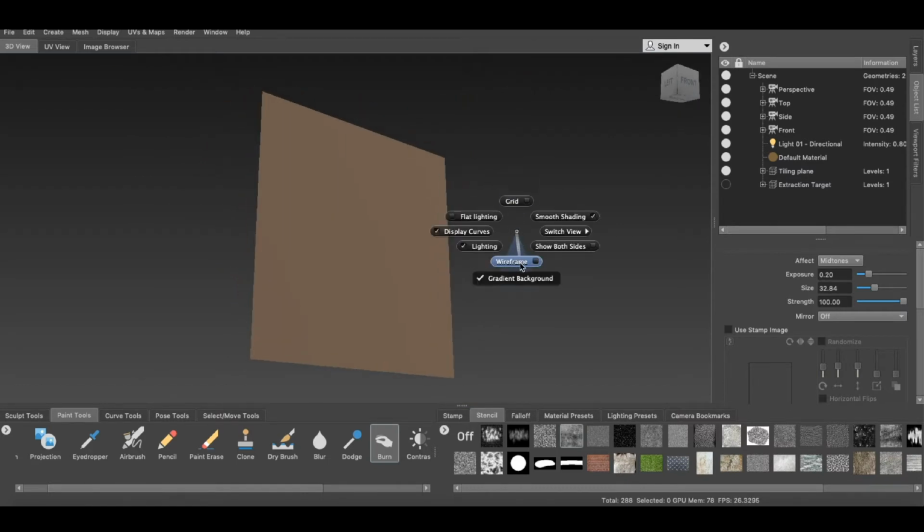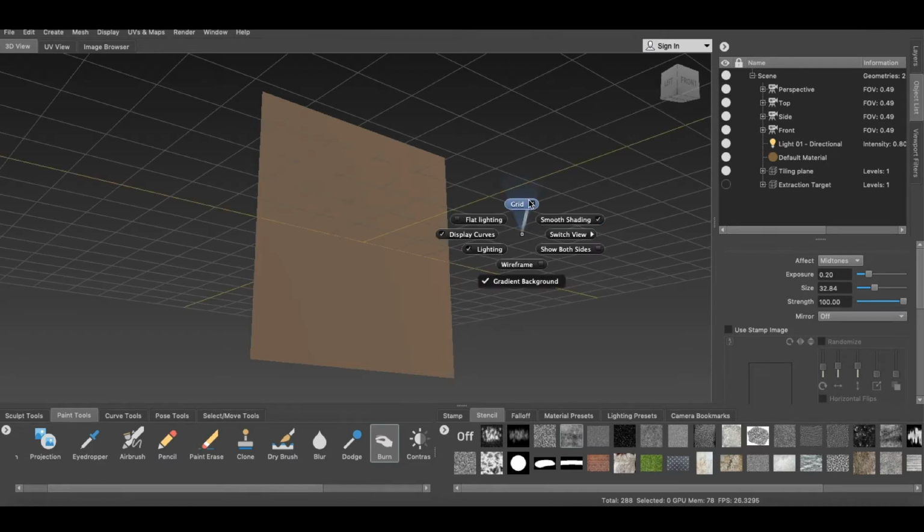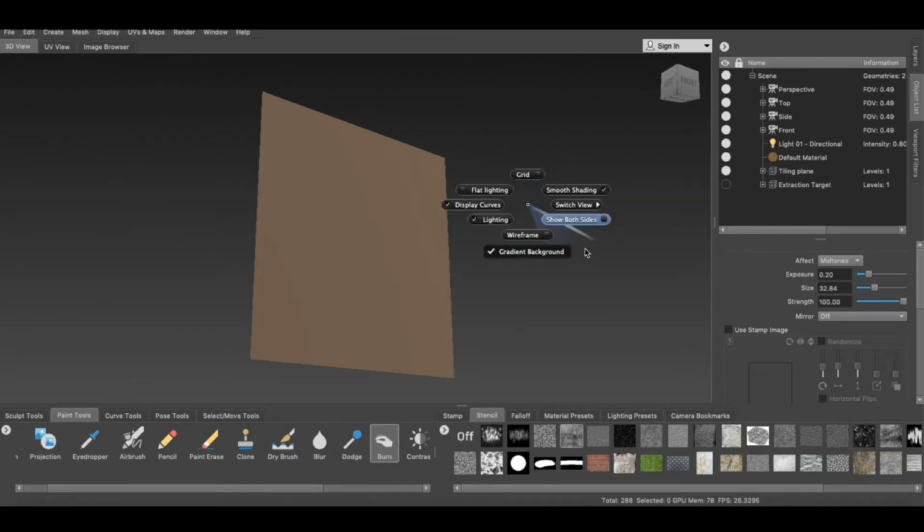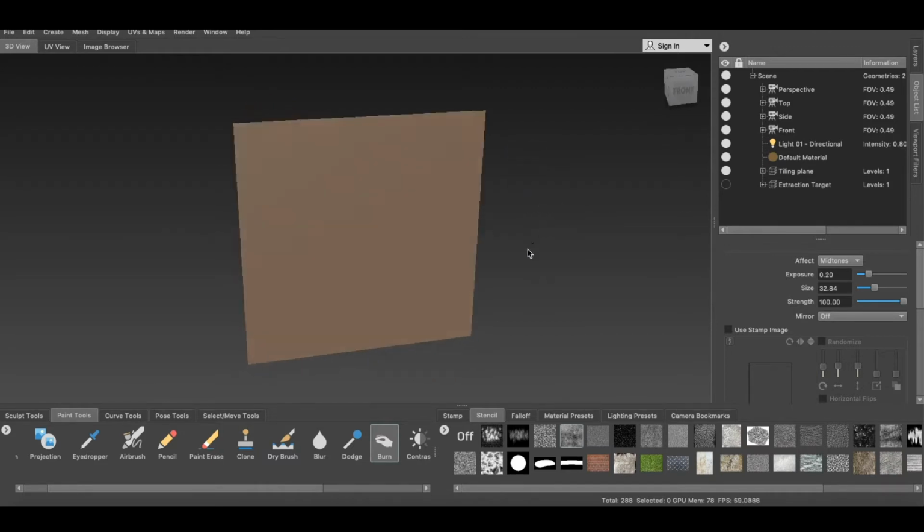I'm going to create it. Again, to turn your grid on or off, you just have to click grid, right? If you don't, right click off your model. You can get these options, but I'm going to turn it off for now. I think it works better without seeing that.